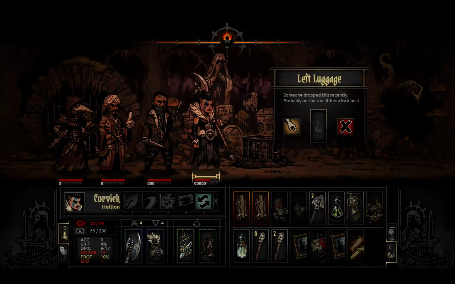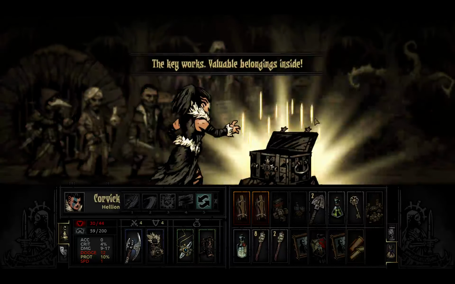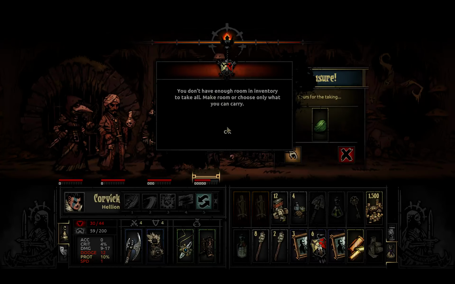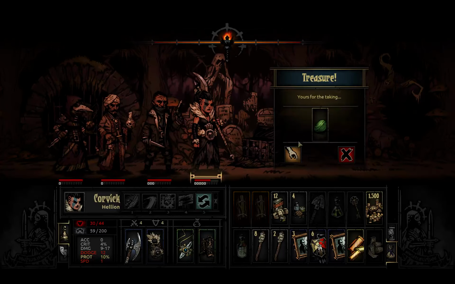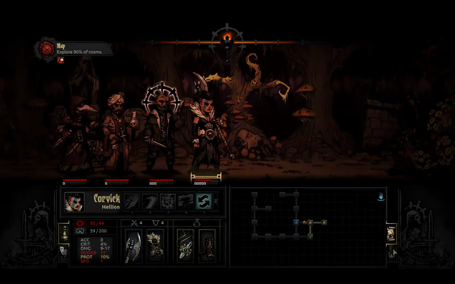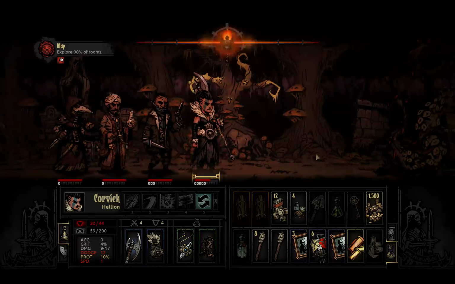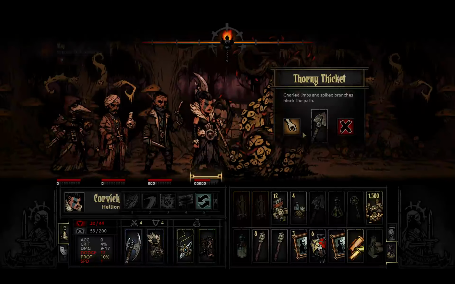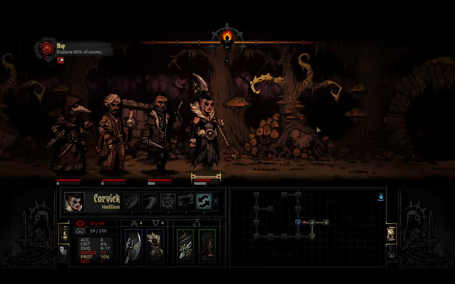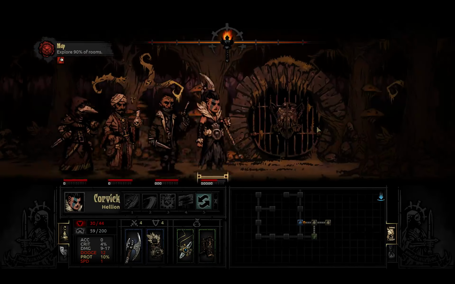Locked strongbox, left luggage. It has a lock on it. Well, we'll unlock it. Finding the stuff is only the first test. Now it must be carried home. Do I want that jade? Not really. We're just gonna pass it up. Thorny thicket, use shovel. Probably should have taken 3 shovels on this, because I think that's what we're gonna need.